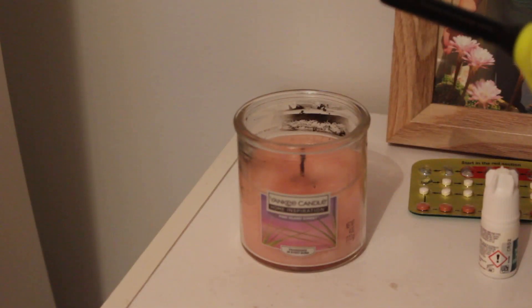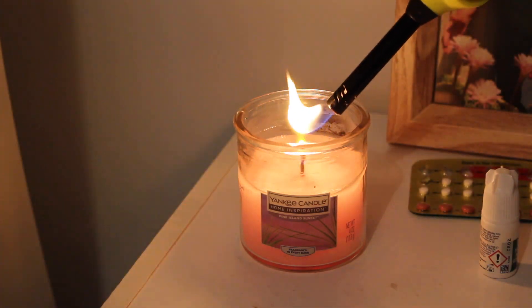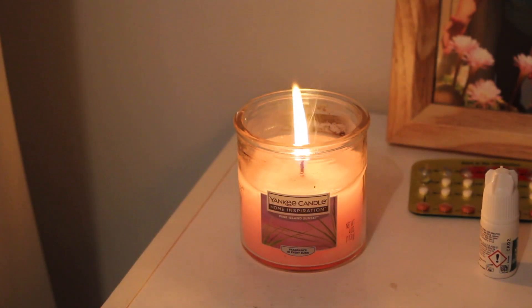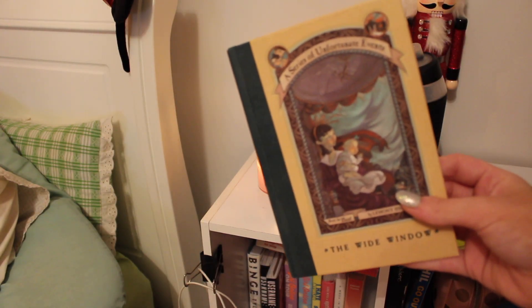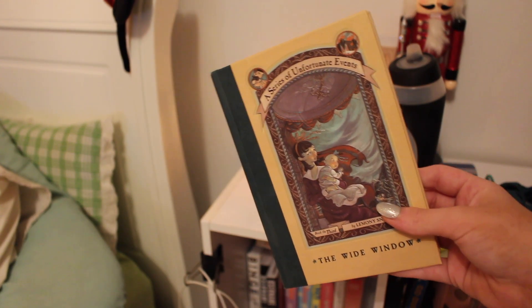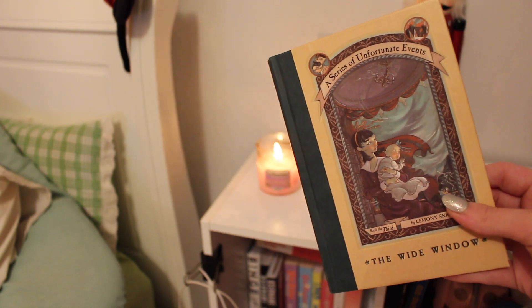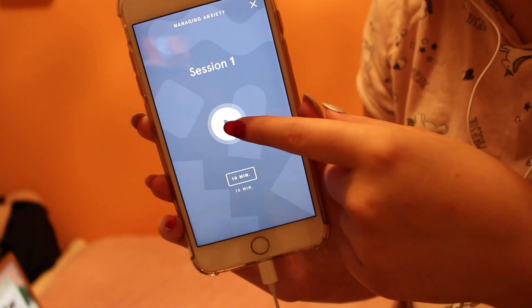So then I just try and make my room feel as chill and as relaxing as possible. Of course, I have to light my Yankee candle and make the room smell all nice. Sometimes before I meditate I actually like to read — at the moment I'm reading the Series of Unfortunate Events series, I'm up to The Wide Window, that's the book with Aunt Josephine, and it is so good. Now it's time to get down to business — I'm just going to take some time out of my night and focus on myself and my mental health, because I feel like I tend to push it to the side a lot. We're talking about changing our relationship with anxiety, changing our perspective with it.